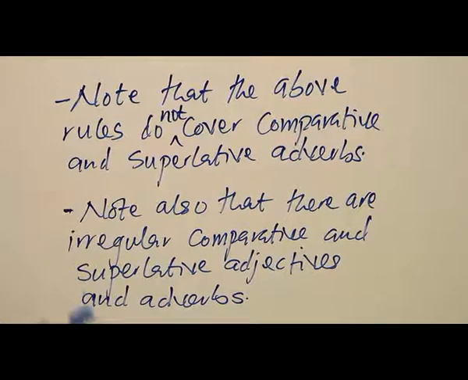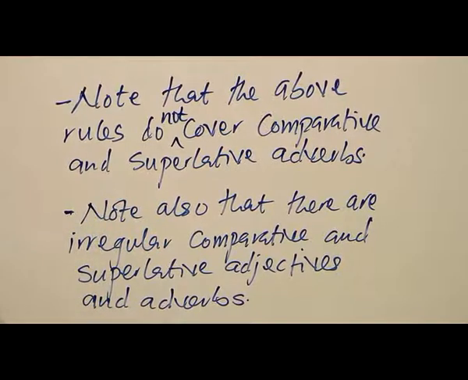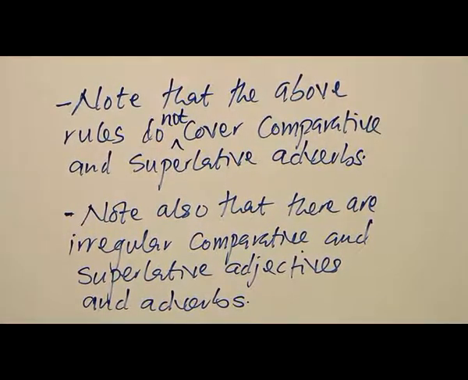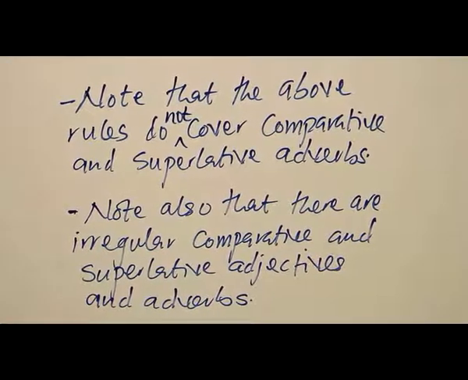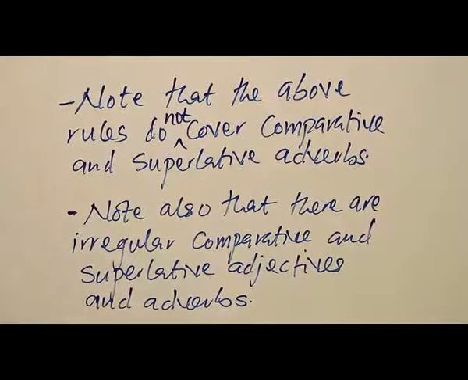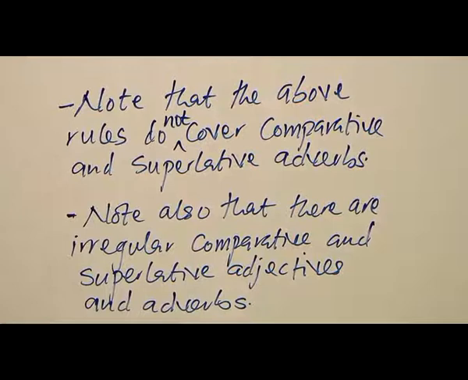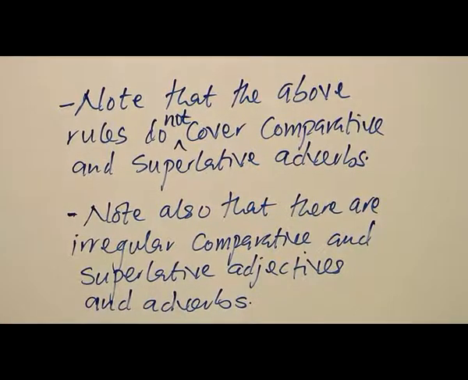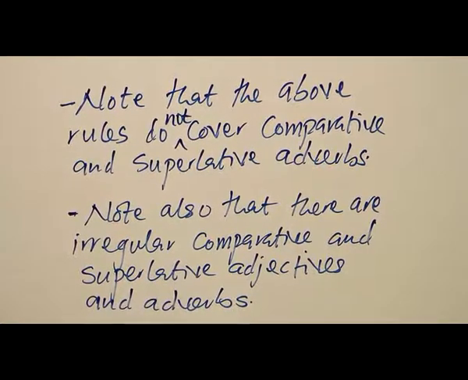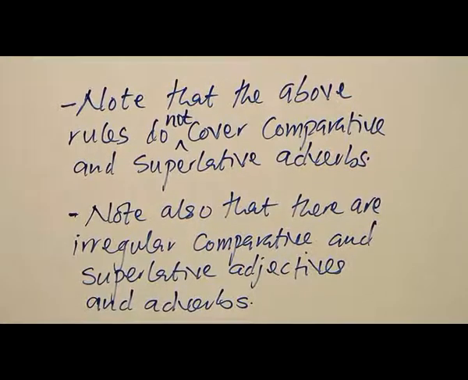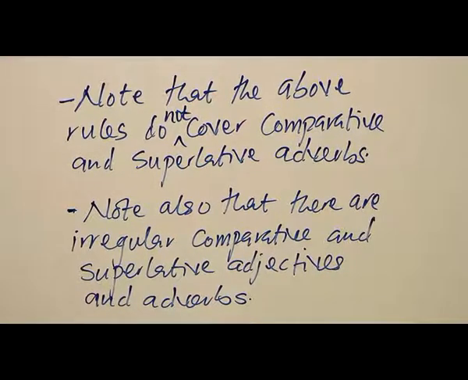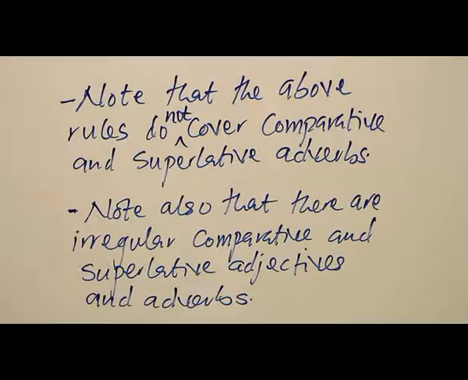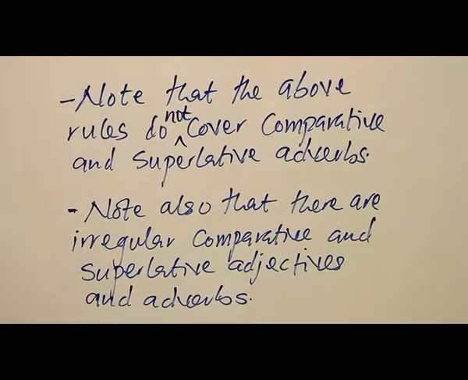Then you also need to note that there are irregular comparative and superlative adjectives and adverbs. But we're concerned with the adjectives. You have adjectives that may even be one syllable, yet they will not add ER or EST. Let's take much, for example. There is much water in the pot. If you are comparing the amount of water, it's being used as an adjective now. What sort of water? Much water. If it's the comparative form, you say there is more water. More now becomes the comparative form of much, but there it's being used as an adjective and it has one syllable. So even at that, there are some irregular ones.